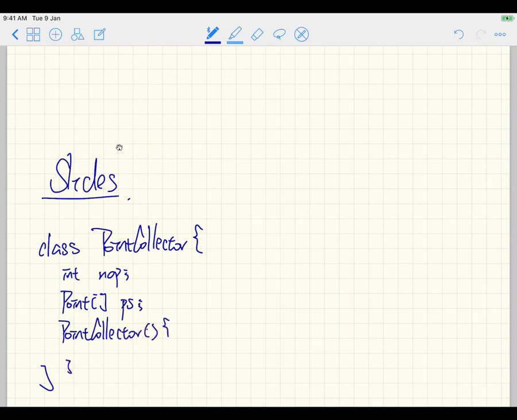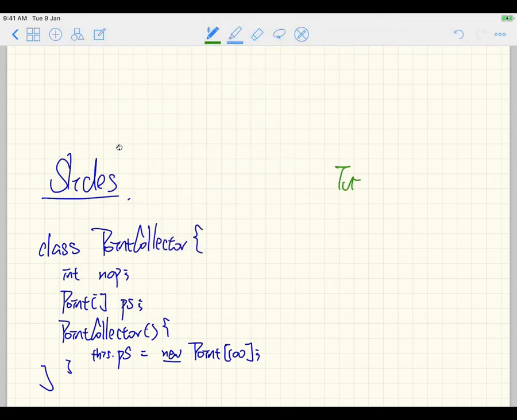Okay, over here I only got a single line. I say this dot points PS is simply assigned to a new array. Let's assume we have no more than 100 points. Let me write very quickly the one you see in the tutorial video, and then I will tell you why they are equivalents.